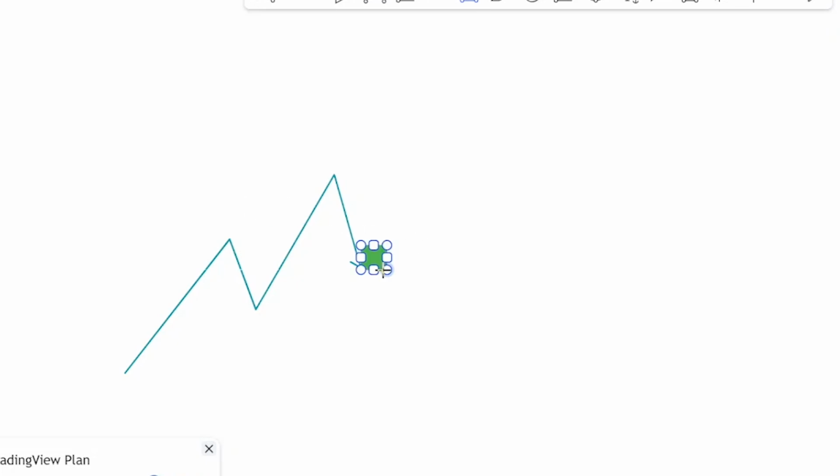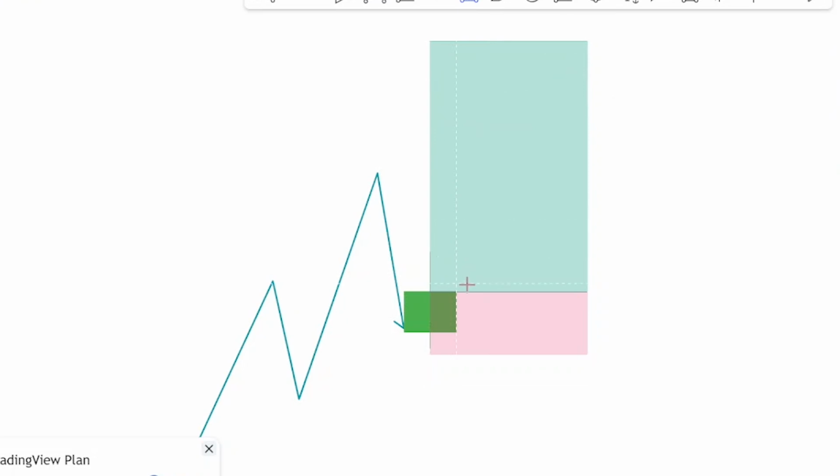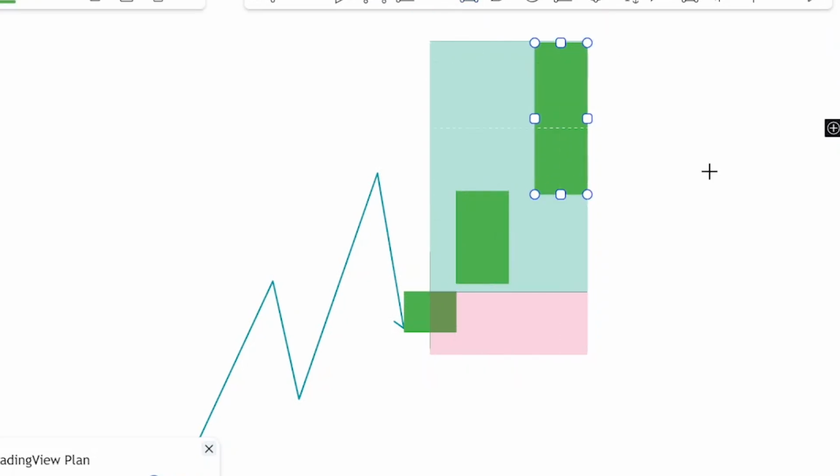So from the areas of the continuation, which means we are in the uptrend, so we end up from demand or a retracement from the areas where we are expecting to be buying from, we end up with an inverted hammer, which means that we are expecting the market to be reversing to the upside. That's where we end up entering from, anticipating the market to continue as a bullish continuation. That's how we use inverted hammer in the market.